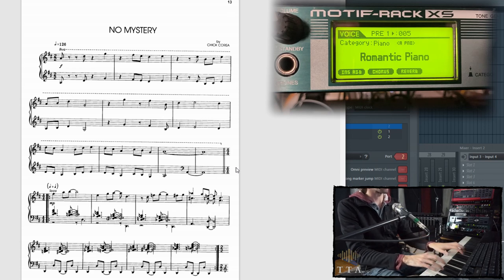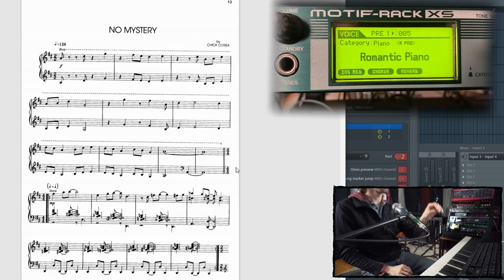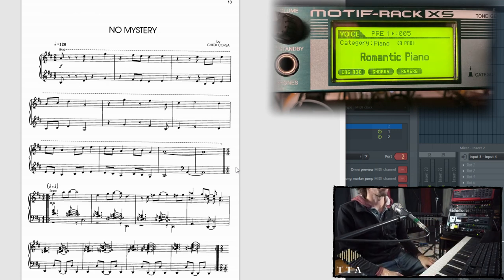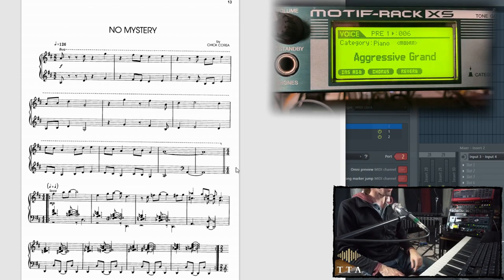You're not going to feel much activation or clearance. There's not going to be a lot of tonal difference between your highest velocity notes and your lower velocity ones. So just note that these pianos have different characteristics that way. Aggressive grand.